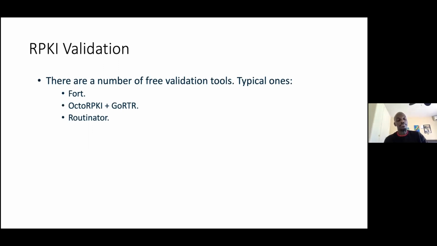RIPE used to make one. It had 2 versions, version 2 and version 3. It was called the RIPE RPKI Validator, but that one was since discontinued. Well, they've stopped support for it as of last month. So you can still use it, but they're not going to support it anymore. So we recommend that you don't use it. So between these 3 and the 4th one, which I said the RPKI Client and Stayrtr, those would be the 4 that you want to consider as your validation tools.